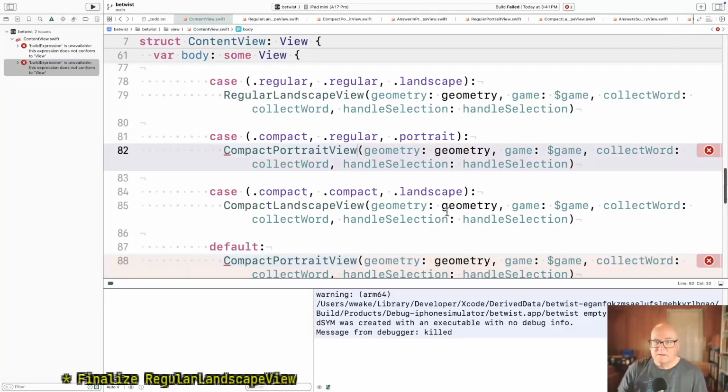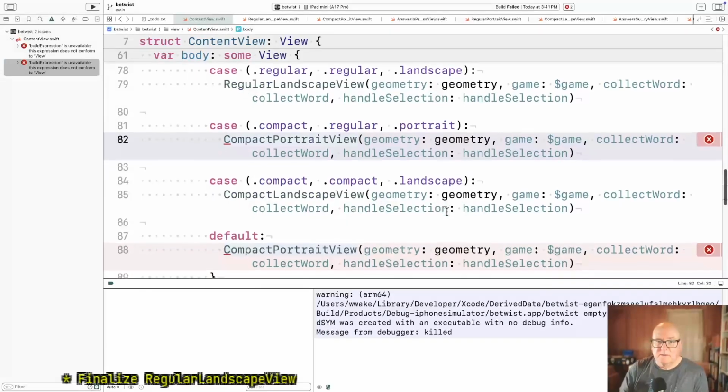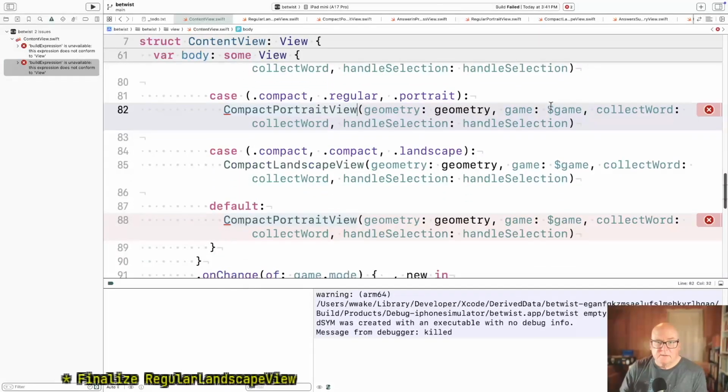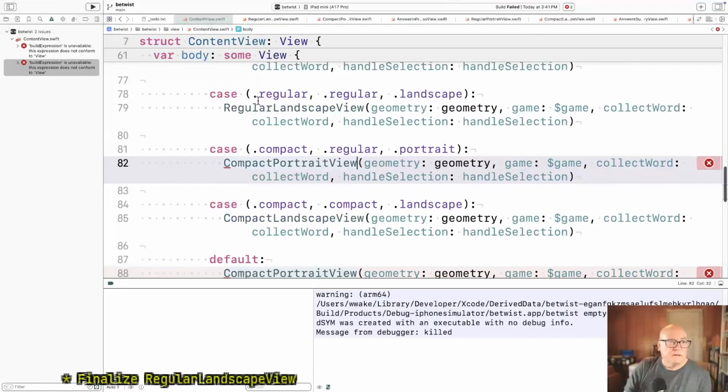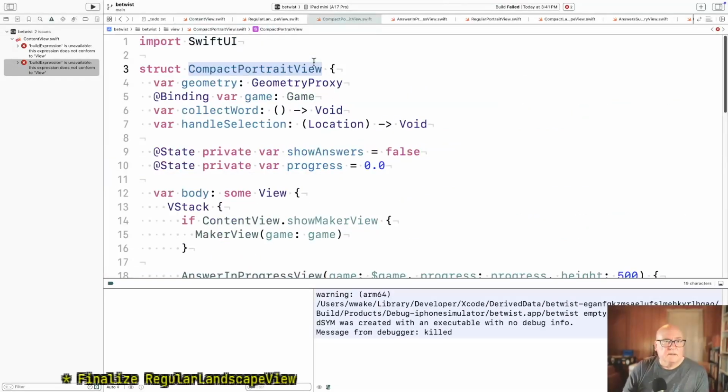I'm sorry, I don't see the difference. Compact portrait view. Geometry, game, collect word, handle selection. Is this one right?